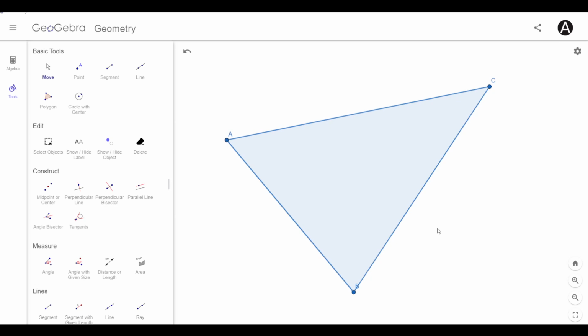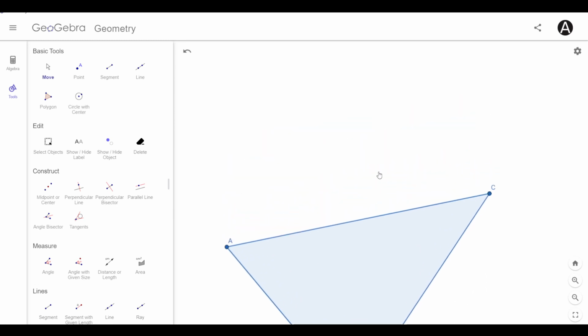Well, you know what? I can't. I have to keep looking at the clock. So what do I got? I got 5 minutes, only 5 minutes. Let's do this super quick.